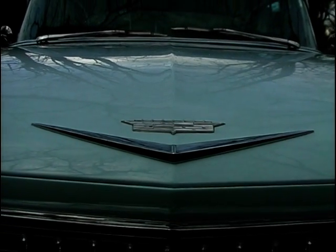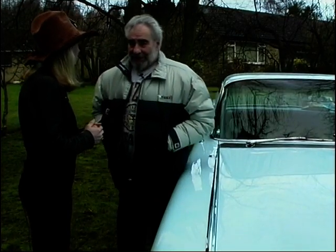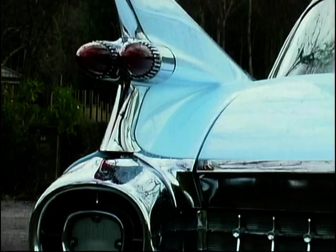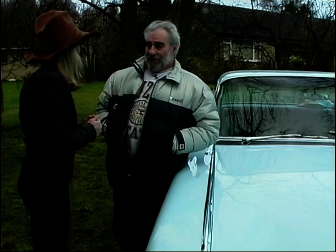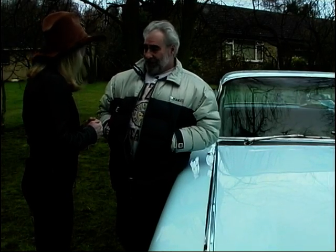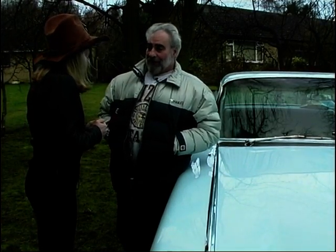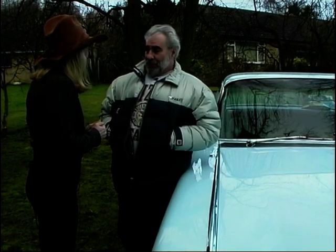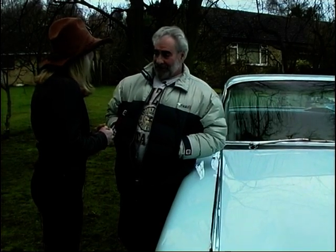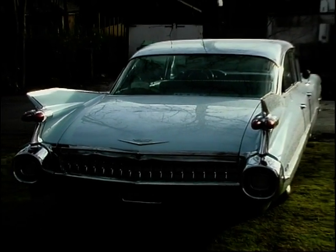Now, the 50s was an important era for the Cadillacs, and a lot of changes happened. Can you tell us a little bit about the history? Well, the history of the Cadillac, they were the first to start with the fins in 47, and from 47 they grew until they got to your 59. But the most expensive Cadillac was your 57 or your 58. I can't remember which one it was. It had a stainless steel roof. In the glove compartment it had silver goblets, I think there was 5 of those, and a silver compact. The car was so expensive to make they couldn't sell it for the price they made it for. So every car they sold at a loss. But then they brought out the 59 because they went to the peak of the fins, which is 42 inch.